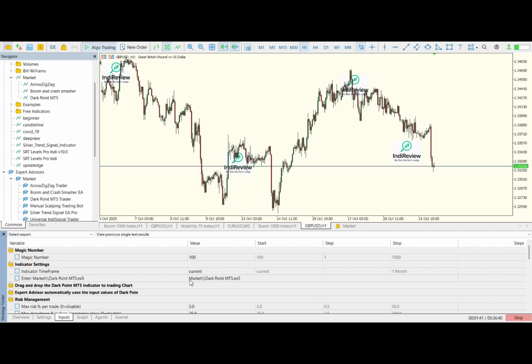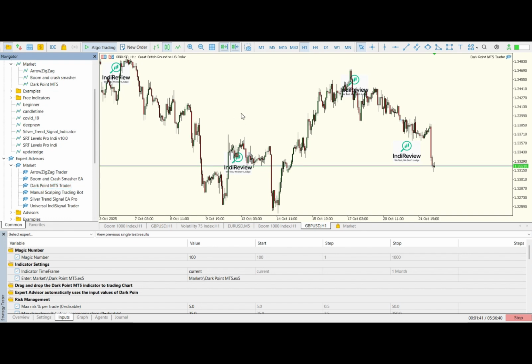Now I'm also going to show you, if you've already bought it, how you can test it. There's a dark point trader, so I'm going to drag it and drop it on the system.